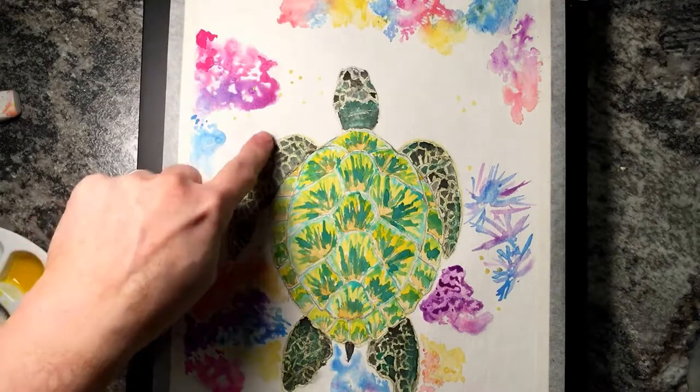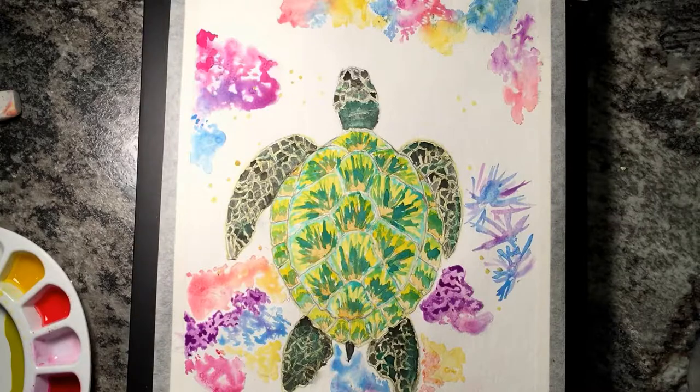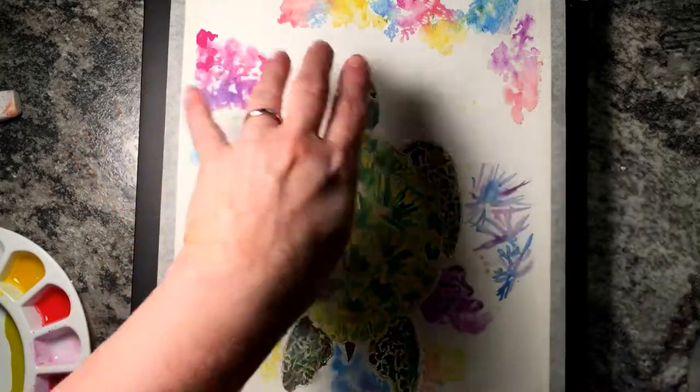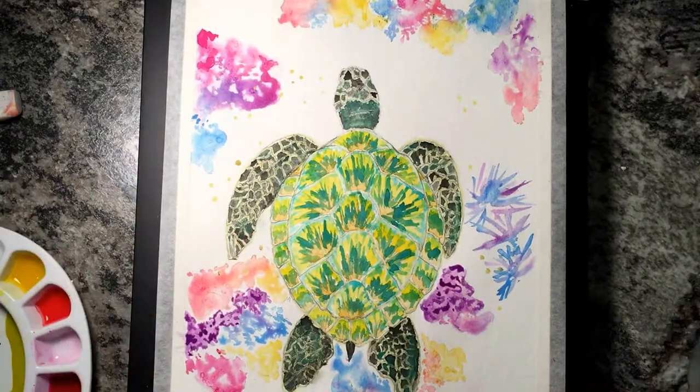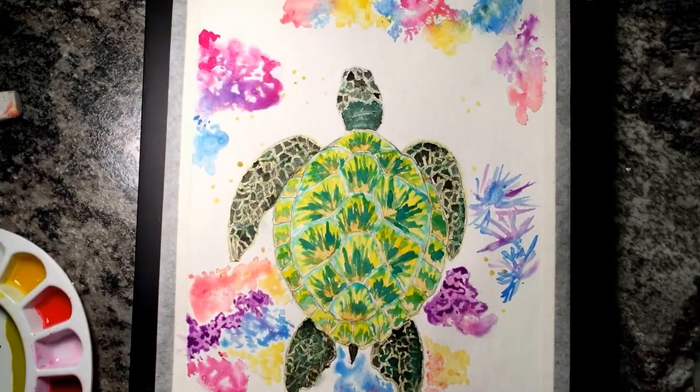I do have a lot of my bubble dots still in a white area, which means it's not actually protecting it from any kind of paint. So I may decide to put kind of a light wash in amongst the coral, between the coral and the turtle, just to give it some sort of watery feel, but we'll see.